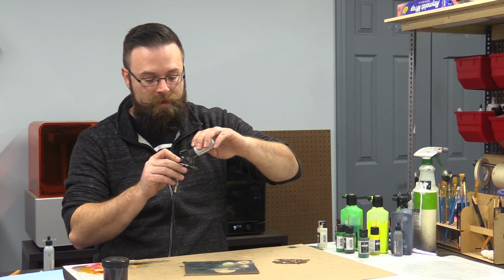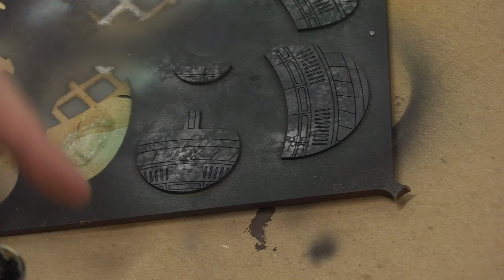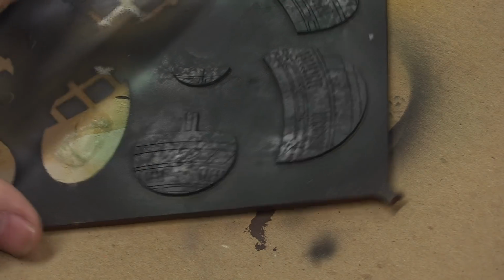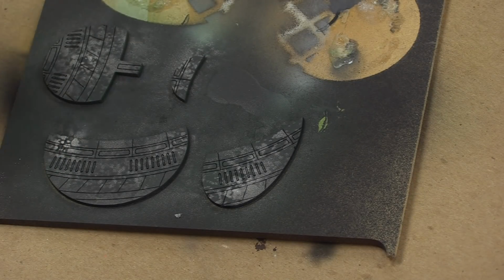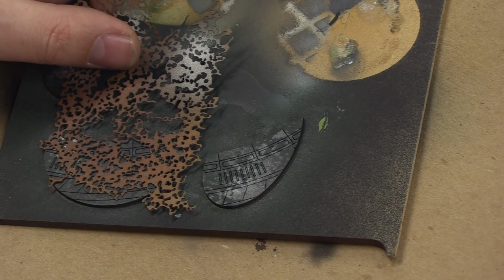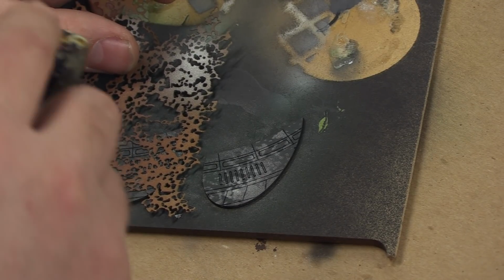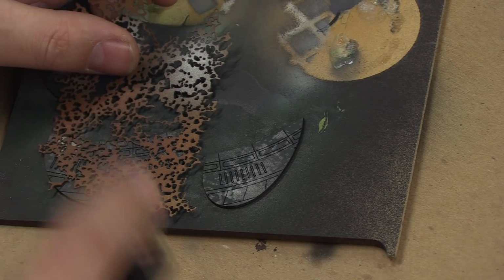All right, so I grabbed a Dusty Ground. This is another Minotaur paint, and it's just sort of a really light gray color. This one's actually pretty good already. This one's got a really nice bright center to it, but I'm thinking this big one over here could probably stand to have a little bit more in the middle. So I'm going to just start really slow here. I'm gonna try to just build up a little tiny bit.